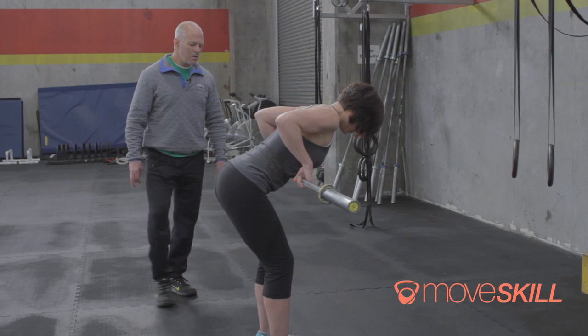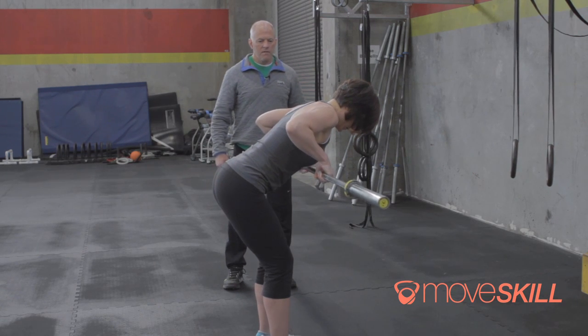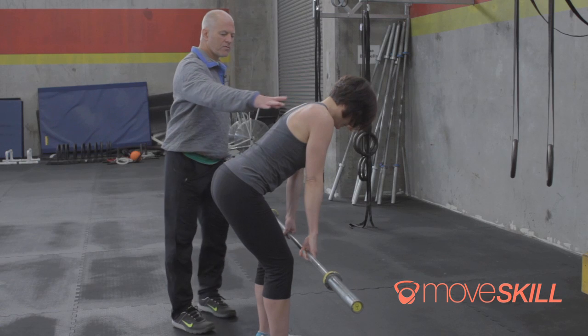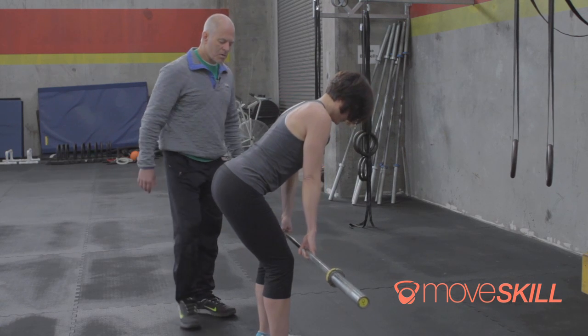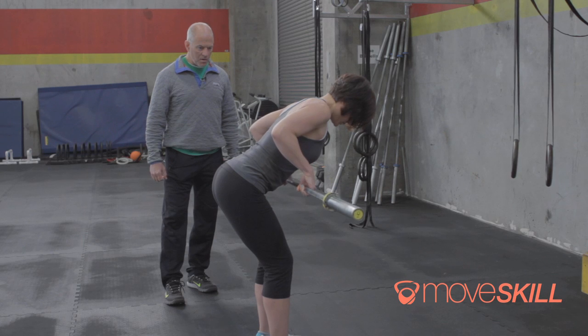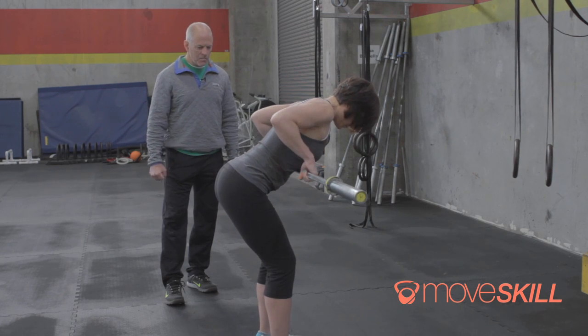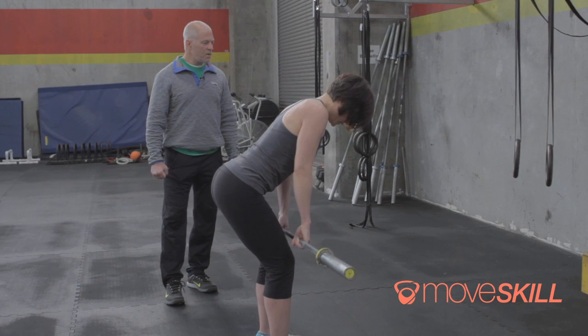A common fault that folks make on this one is to lift the bar up toward the arms. Will you do it kind of incorrectly once? Lift the bar straight up, please. Yeah, that doesn't have the same, can you feel the difference? You didn't engage here as much. So pulling up and back, and again the cue, bend the bar, is really pretty helpful. Literally try to bend that barbell. Good, all right. Go ahead and relax there.